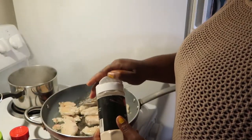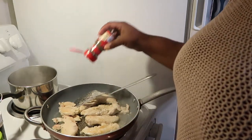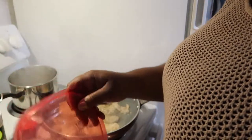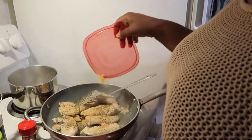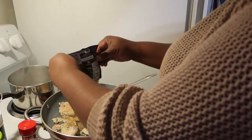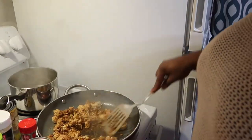Go ahead and sprinkle some onion powder. Oregano. And I like a lot of oregano. Garlic powder. And I'm gonna go ahead and add my taco seasoning. And as this is cooking, I'll go ahead and start to break it up. And it's still not completely done.